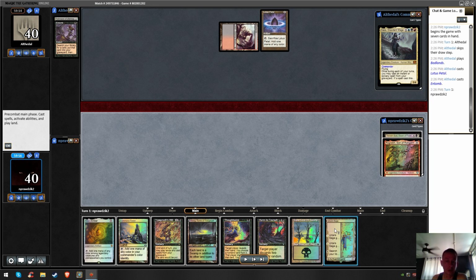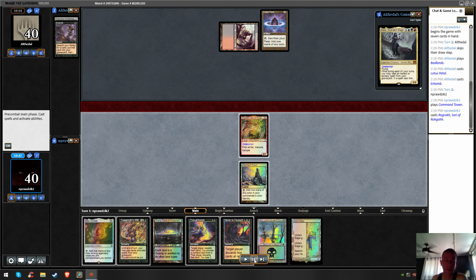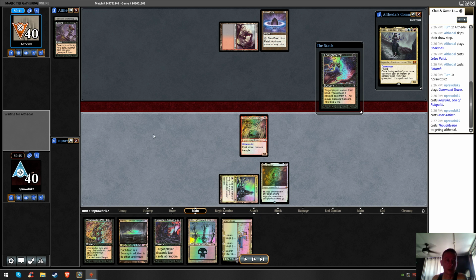I drew Urza's Saga. Normally, I might like to lead off with Urza's Saga, but not with the disruption hand. You want to disrupt first. So I'll play the Command Tower, and I'll play Rograkh into Mox Amber. So the reason I'm doing this is that blue does have 4 spike effects, and I really want to stick to Thoughtseize, and if my opponent has a 4 spike, I would feel so stupid if I didn't make this play. So I'm just going to go this route, and we'll see what he's got.